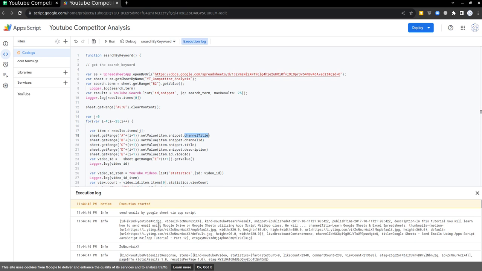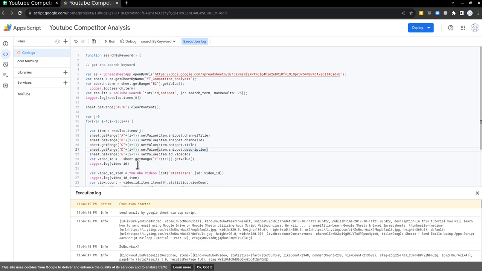Channel title means this one, the name of the channel. Similarly, go to column B, B5, set item, go to item, then snippet and channel ID. Then similarly, go to snippet, title, then snippet, description, and just keep on pasting it in the rows.